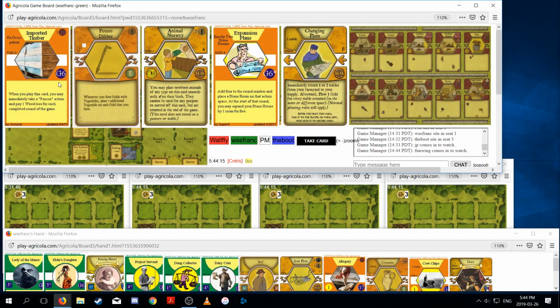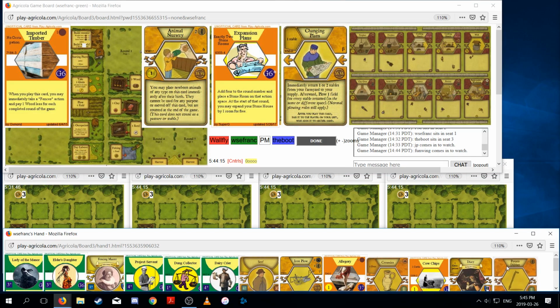No idea. Oh, Working Gloves is gone. Okay, so I need food. Expansion plans came back. Changing plans came back. I think I take Potato Dibber. There is a line where I play expansion plans, but I haven't gotten any other support for a two-room house for that long, so Potato Dibber seems fine.